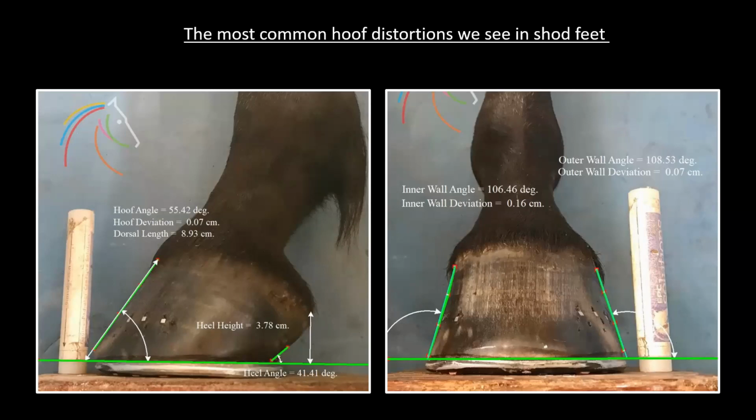over periods of time. To me, this is the future of where farriery is going to go. I think getting a hoof scan, or whatever people in the future call it, that's just my word for what we do, is going to be like getting your horse's teeth done. You'll get a yearly one that'll be passed on to your farrier. Your farrier will be able to look at it and compare. And that's going to prevent feet going really bad, because you're going to catch it. We always talk about prevention being better than correction.